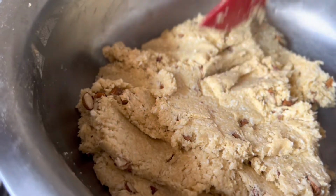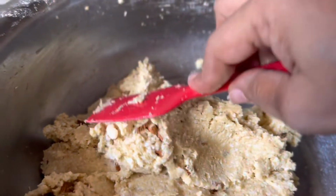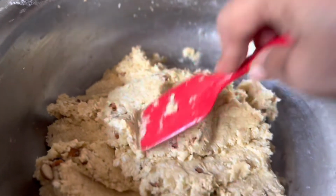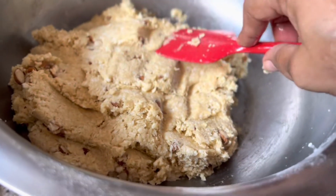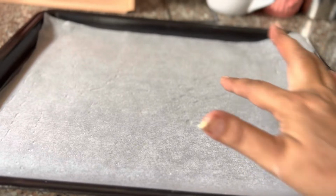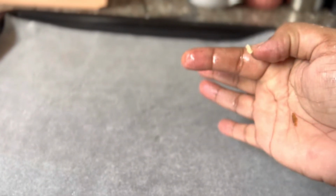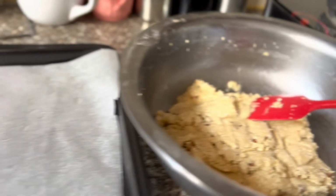My dough is ready. I've mixed up everything, and I realize I don't need to add anything else to it. So I've not added any milk to make it a bit soft. It is soft enough. Then what I've done is I've lined a baking tray with baking paper, and I've also greased it, with maybe a little oil, and now I'm going to make balls of this dough and keep them a little distance from each other.